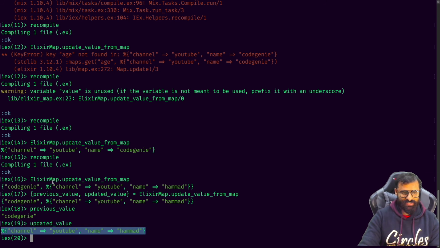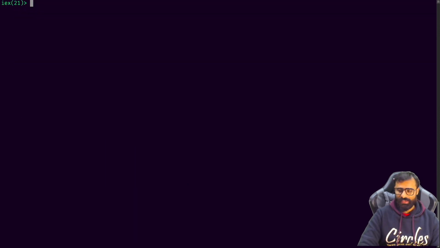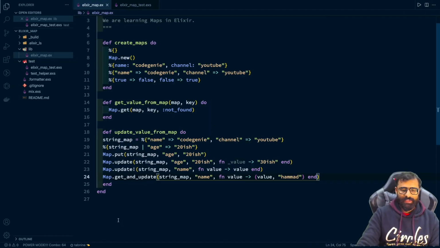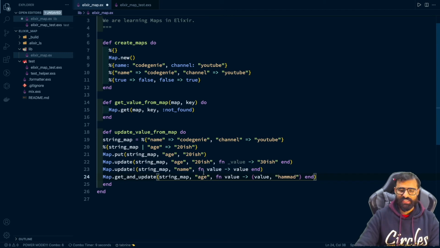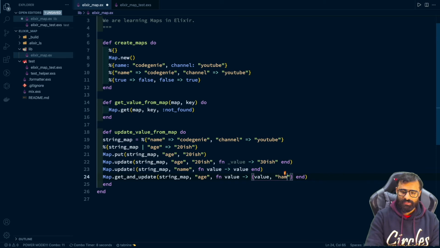There are some other methods, but I think this one is more practical. Let's clear our console and go back and update a value that doesn't exist, again with the example value and frontish.